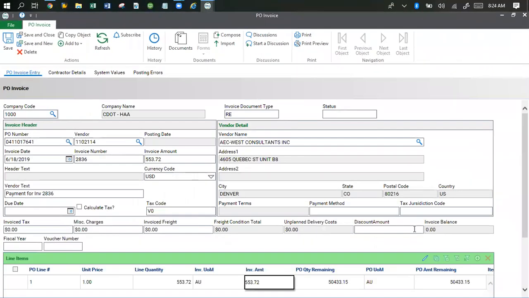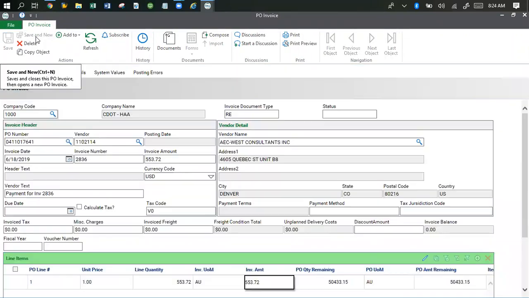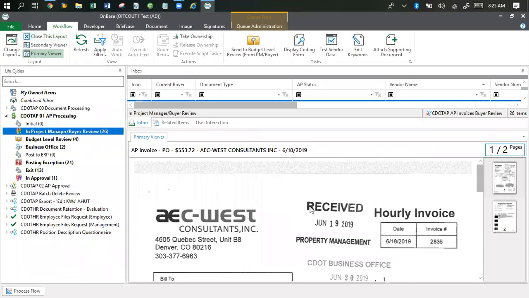So what we want to do is navigate all the way to the top here, and remember this is our ribbon, our action item ribbon, and we want to save this whole thing. Now, when we change here, we click save, and that saves everything. But when we're wanting to close and we've done our coding, we're going to make sure we click save and close here. And now we're ready to send this invoice to the next level of review, which is that budget level review, which is the second step of this payment process in OnBase to get a payment made out of SAP.